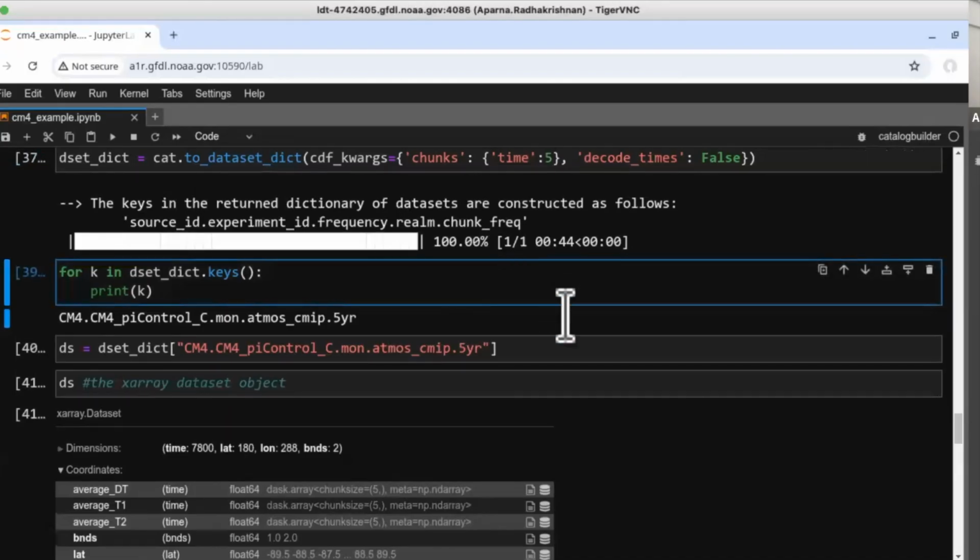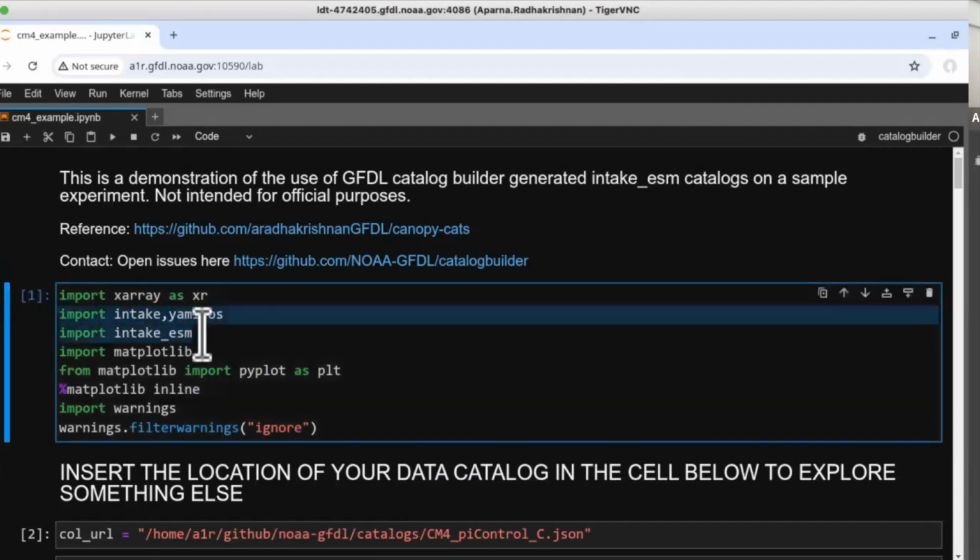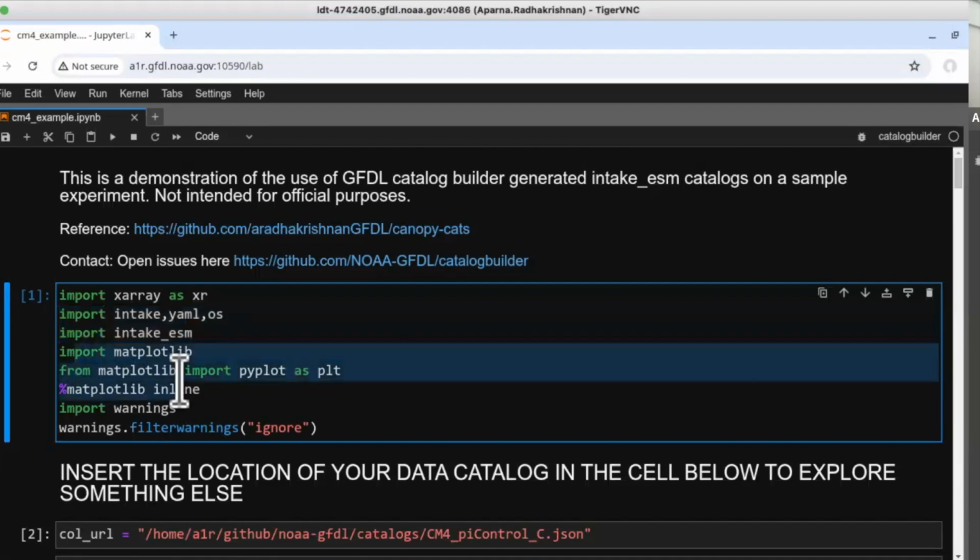This is going to be a very quick walkthrough of a Jupyter notebook that uses intake-esm to search and then just directly leads into the data analysis section. In this case, it's a simple visualization using matplotlib. So the first thing you would want to do to use intake-esm is to import the intake and intake-esm packages. This is because intake-esm is available as a plugin to intake. The rest of the packages, whatever you need for your Jupyter notebook analysis or a Python-based analysis, you would import here.